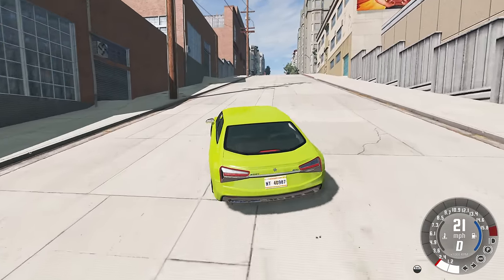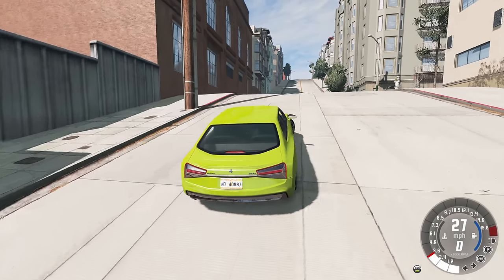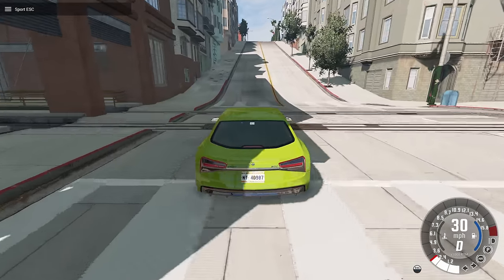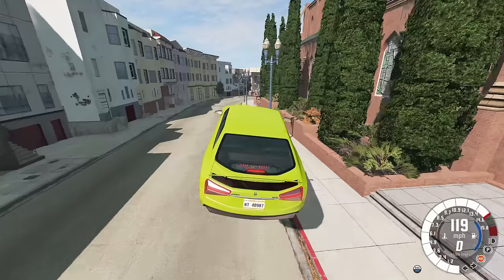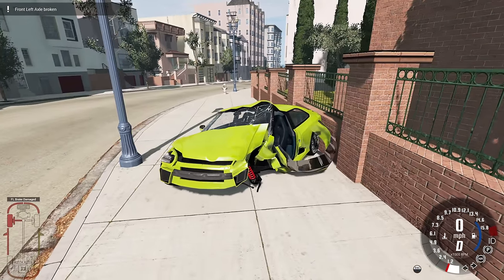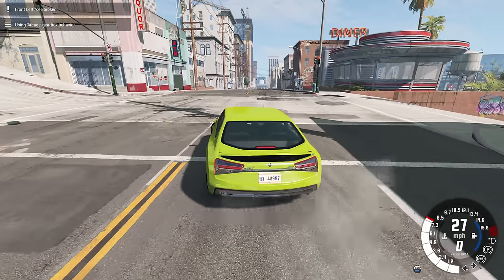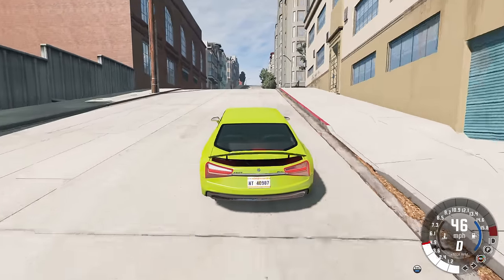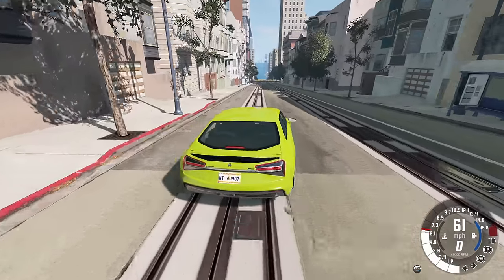For example, sometimes the stability control can kick in and make it feel really slow. I am flooring it right now, and this is as fast as it goes. So we turn off the stability controller, put it to sport mode at the least, and then we get the power down again, and look at how fast this thing is. Up a steep hill it was going like 90 miles per hour, and there was literally no way for me to avoid that crash because it accelerated so hard. And now that we have the electronic stability control in sport mode, you see going up this hill it accelerates no problem, even when I try to slide it around some.